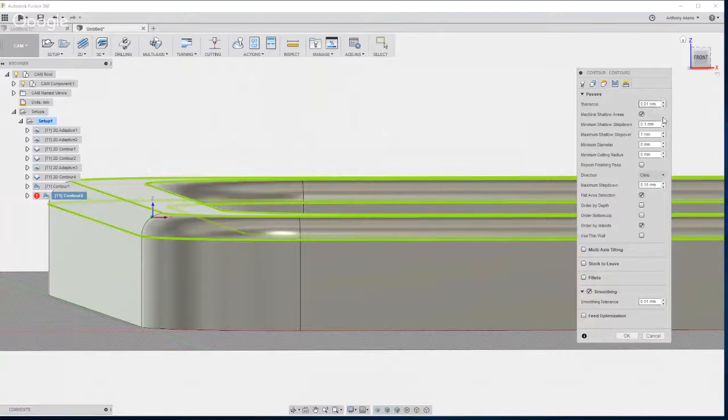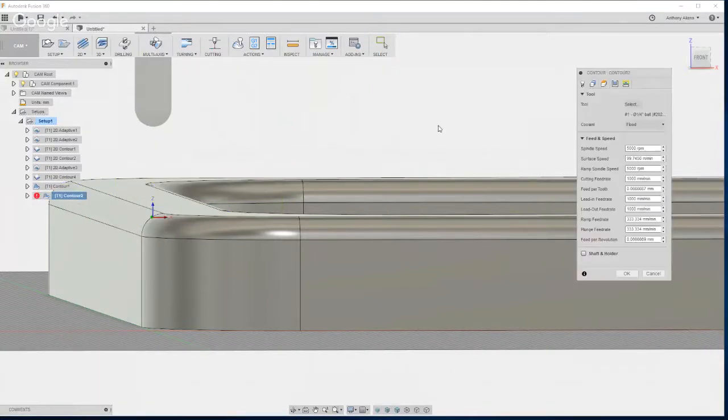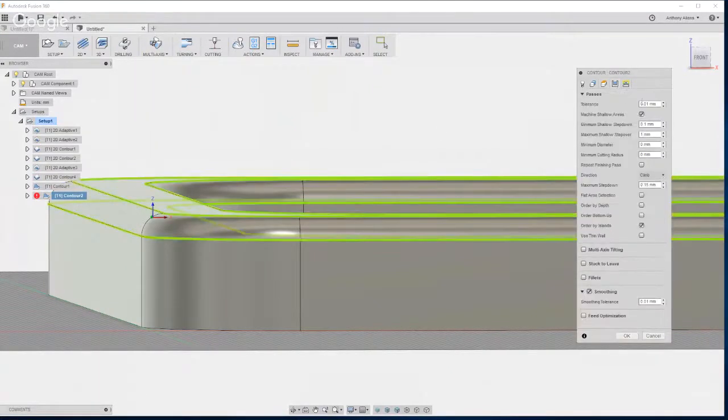It's got to be something in this passes tab is not quite quite fine enough here. Go much finer on my step downs.